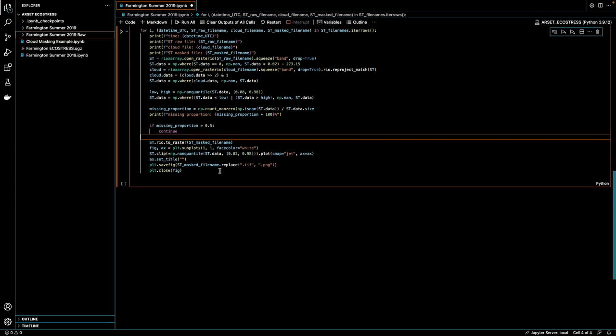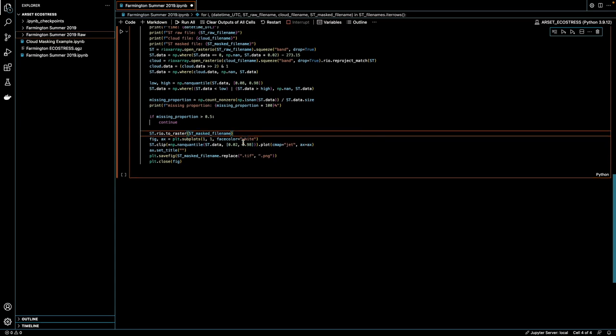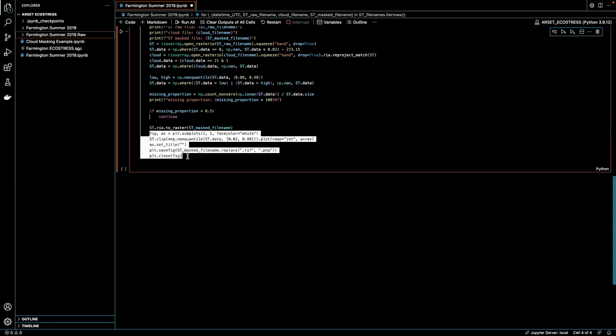Once we have an image that we're happy with, then we're using .rio.to_raster and then a geotiff file name to write that image as a new geotiff. And then to make things easier, we're also plotting this figure and writing it as a PNG.